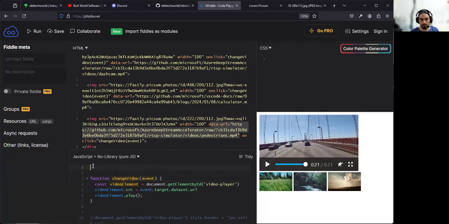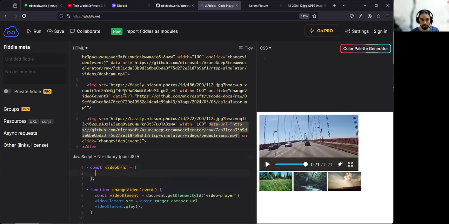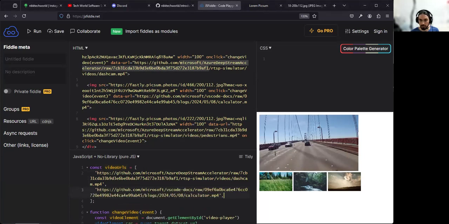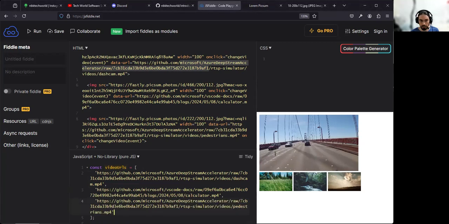I'm not going to write anything, but if you're curious, we would do something like this: videoURLs, and make an array with a square bracket, and then every URL that I have here, we would take that and put it in this list of things separated by a comma. Don't forget the quotes, comma, and then finally the third one.